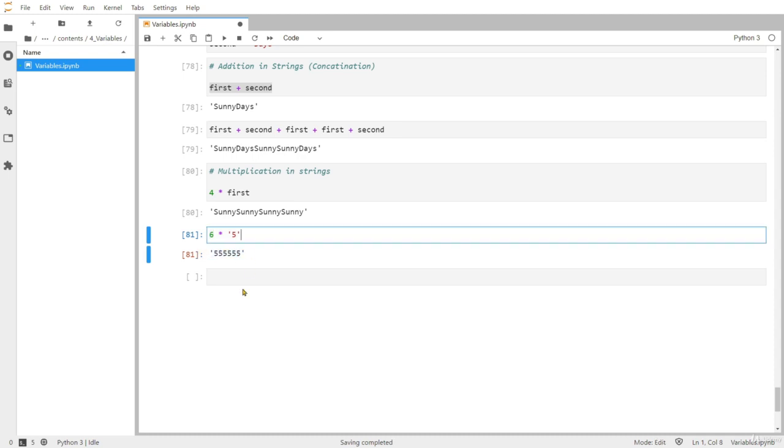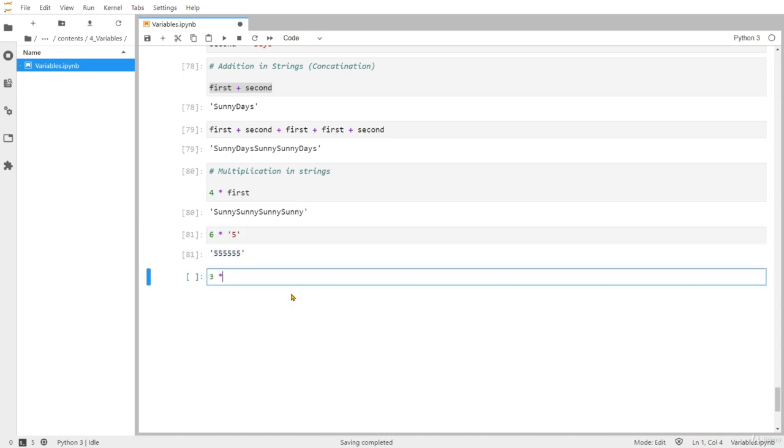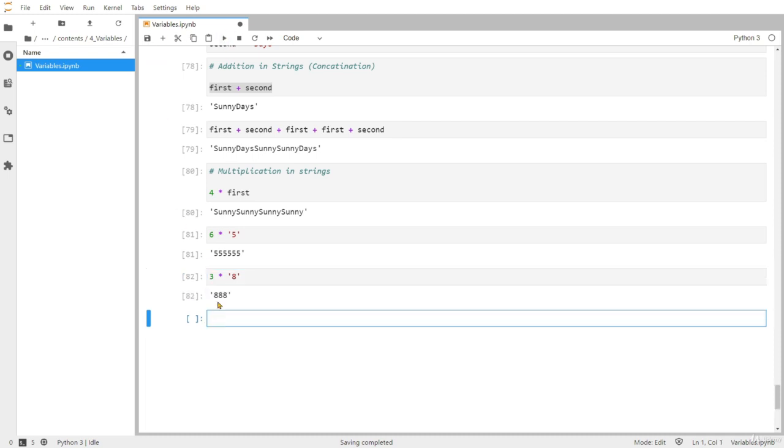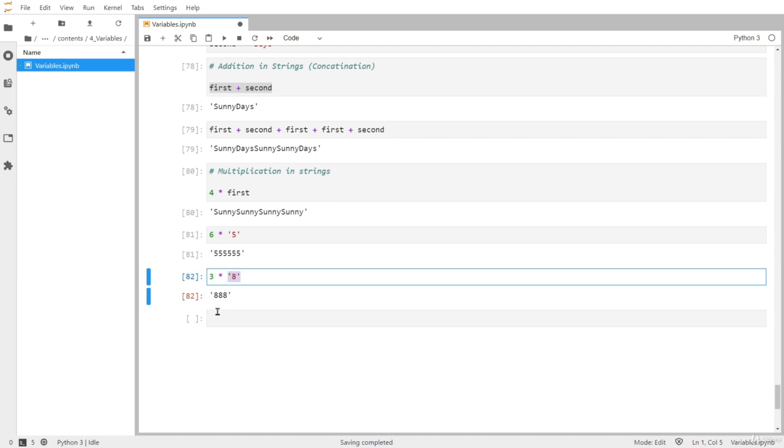Let's say 3 times 8, let's say only 8. If I run this, you will see it writes 8 three times, because this 8 is not a number, it's a string. Be aware of this.